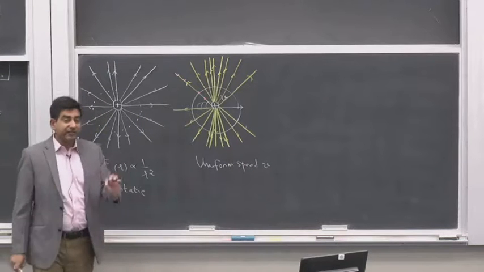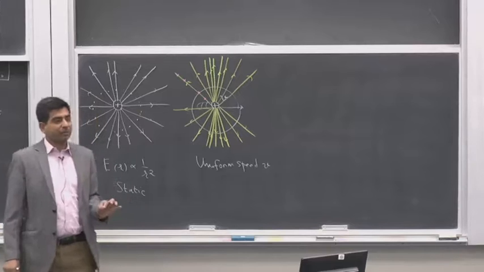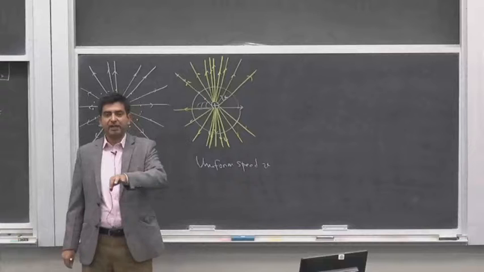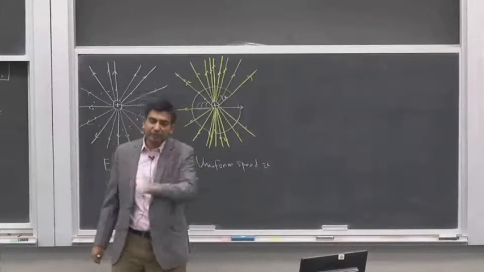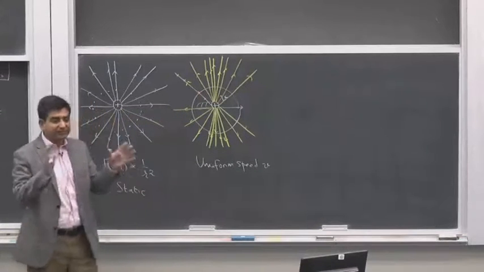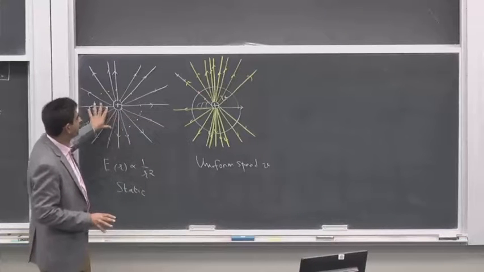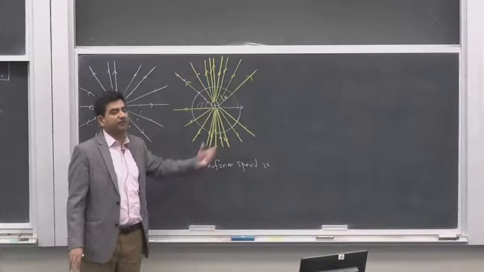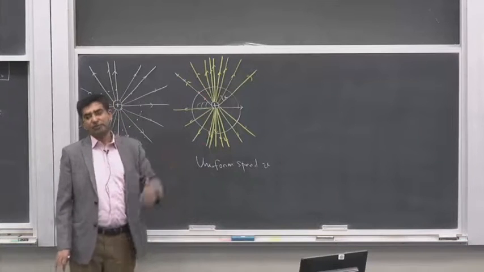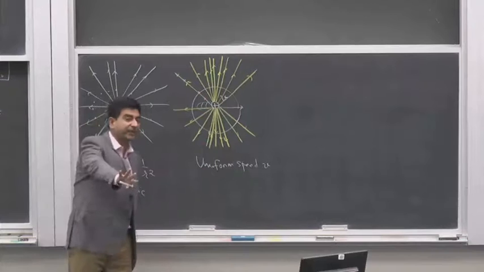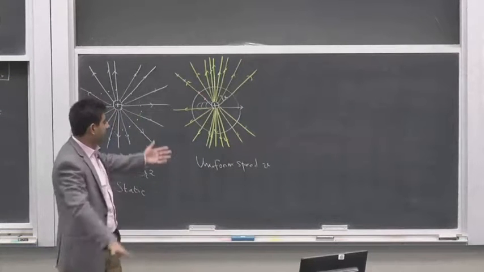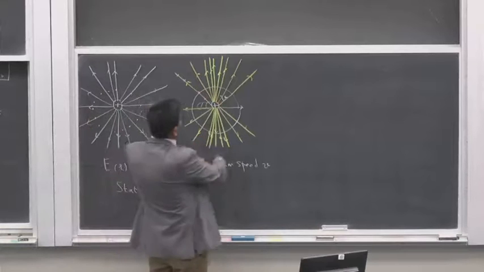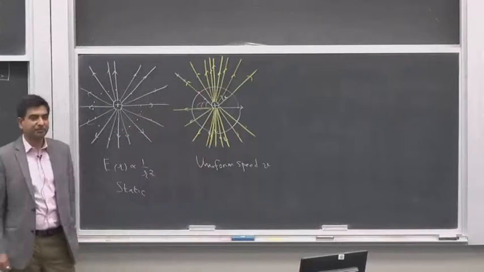So the electric field pattern can change depending upon your observation. If there is an observer who's sitting on the charge and moving with the speed along with the charge, that observer will see a radially distributed electric field just like this. It will not see this bunching of electric fields inside a plane normal to the direction of propagation. However, in the lab frame, an observer sees a moving charge moving with a velocity v. So these electric field lines are going to bunch together in a plane normal to the direction of propagation.